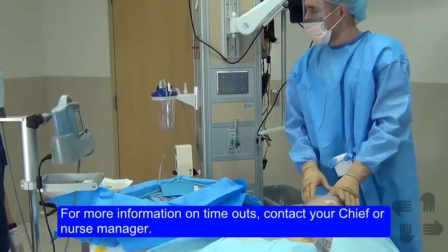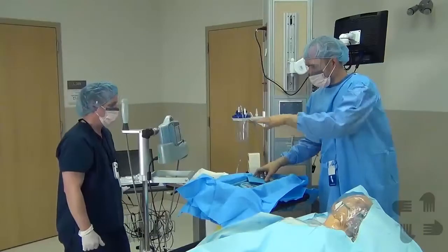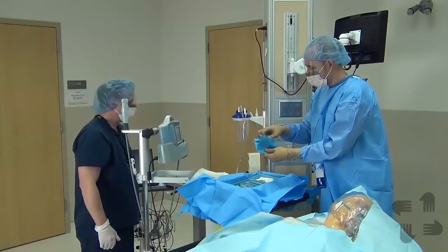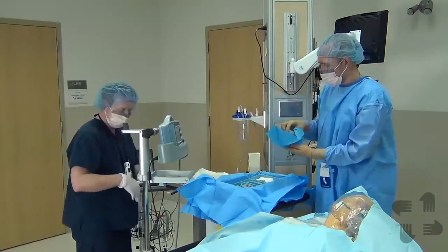So let's do a timeout. All right, I'll grab the consent form. Okay, let's sterilize the ultrasound machine. So just be careful here because we got sterile field here and sterile field here. I'll be as careful as I can. And while I'm getting this unfolded, would you mind putting some non-sterile ultrasound gel on top of that probe?